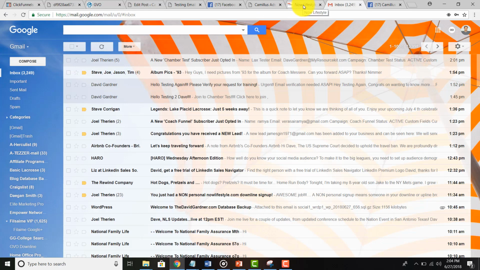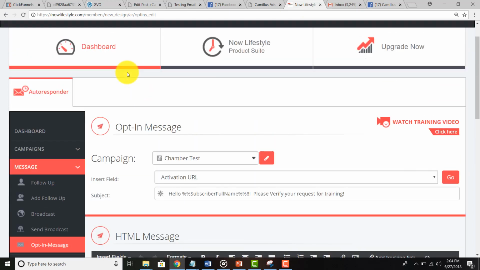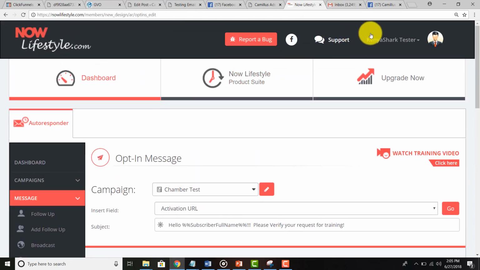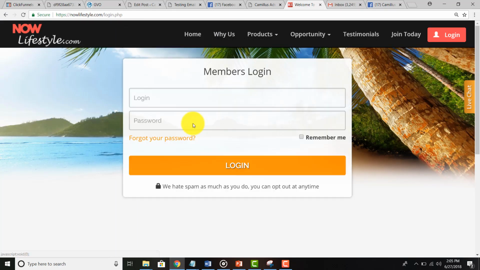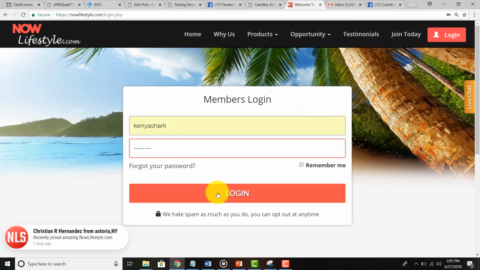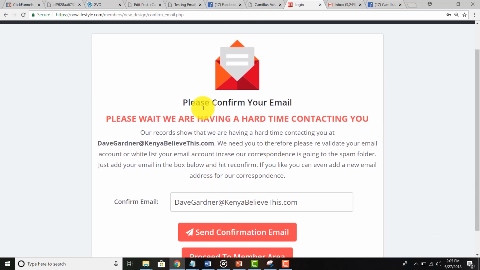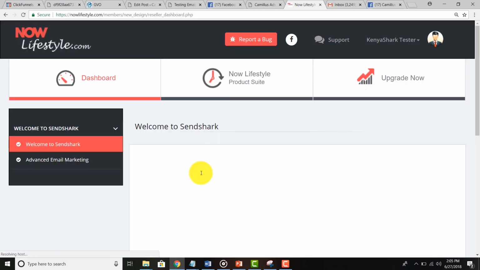And so this, again, could be my end. Sometimes Gmail takes a while to accept emails. It could be the system. And so I'm just going to log off here for a second. Then I'll log back in. Just to kind of run through again. Notice again there it shows me contacting me. Just go to the members area. It's not a big deal.